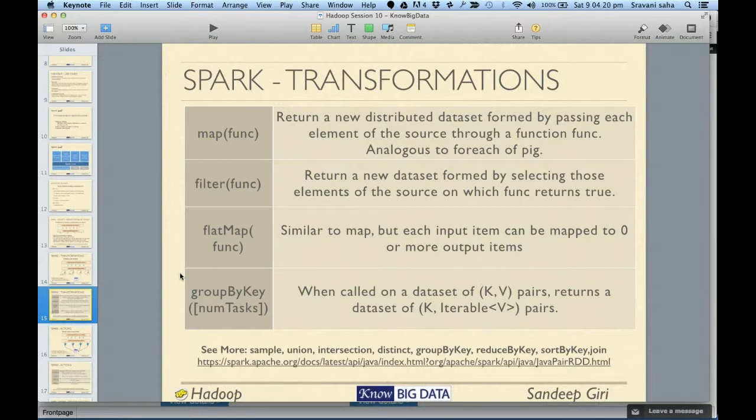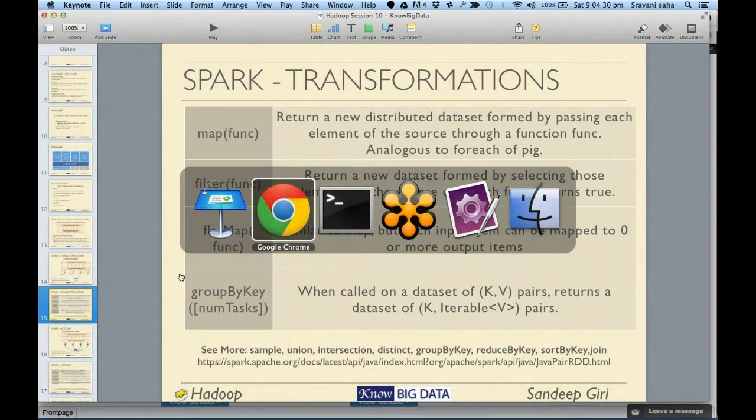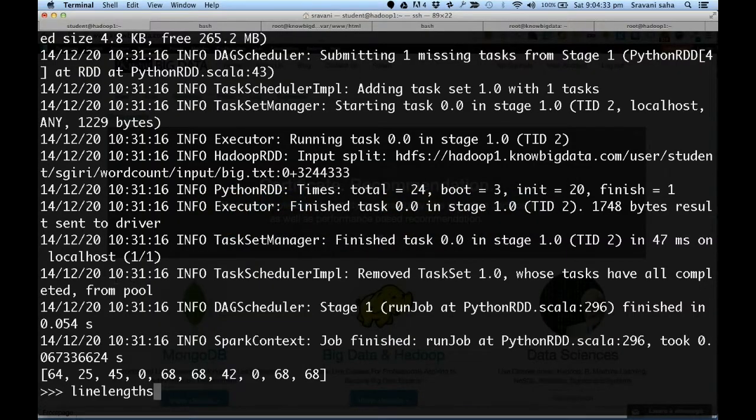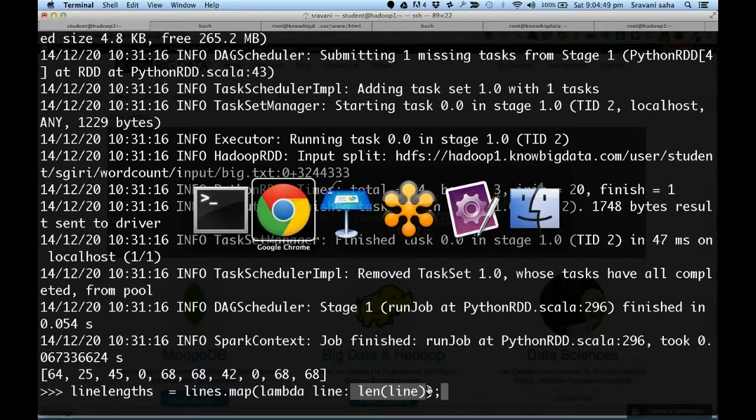So map, for each of the elements in the dataset, takes a function as a parameter. Here also the map has taken a function as a parameter. This lambda is an anonymous function which we have passed here, saying that my function has an argument called line and it returns the length of the line.